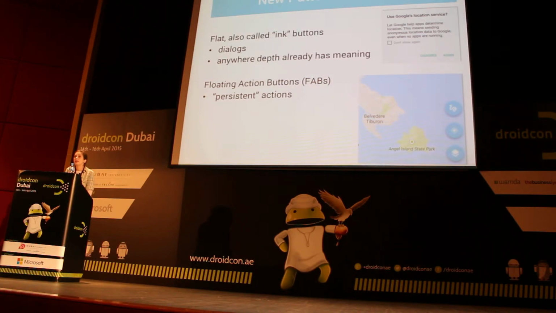They're called ink buttons. When depth already has meaning, so if you have a pop-up, you should be designing it as an ink button, because if you don't give that button elevation, it gives more attention to the fact that your pop-up is elevated, that your pop-up has a drop shadow.